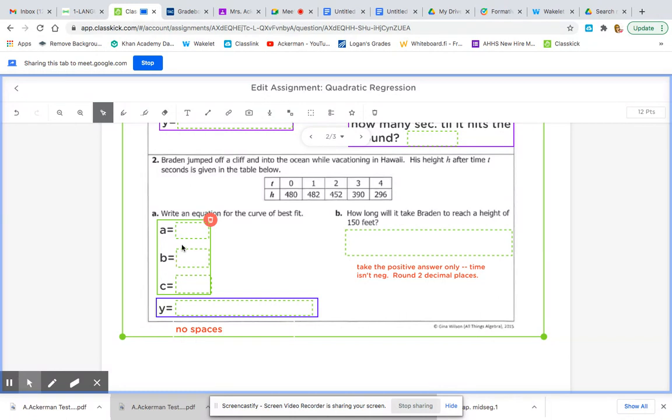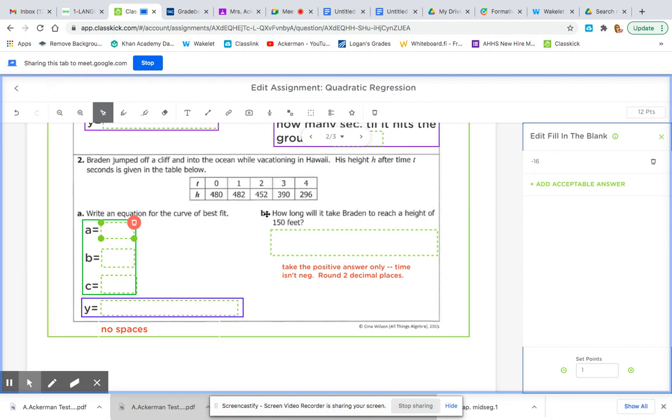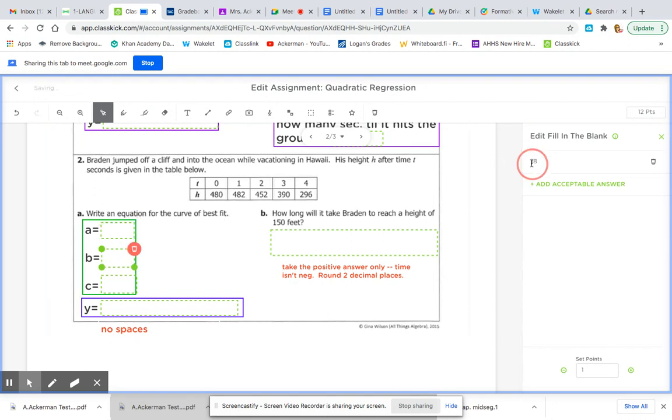So let's check it. So A should be -16. B should have been 18. And then C, you should have got 480. So if you got that, then you did it right.